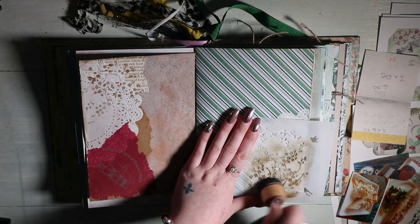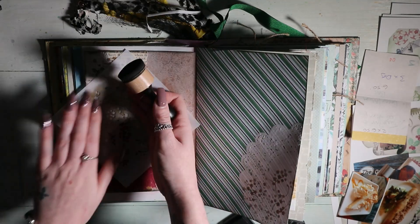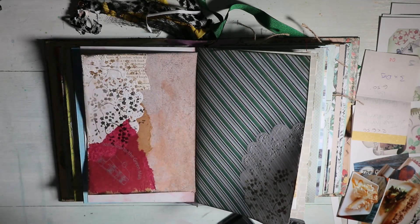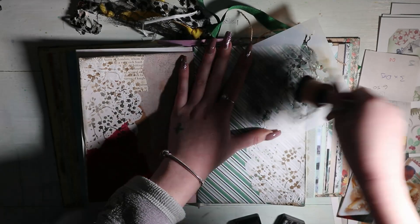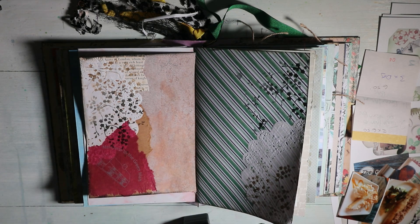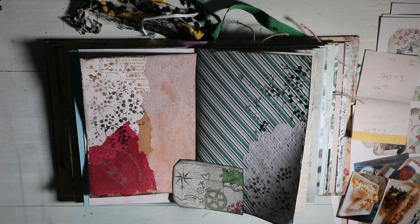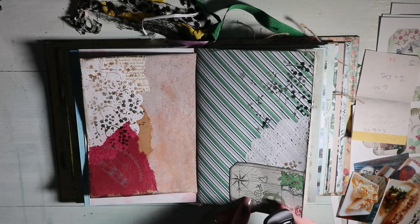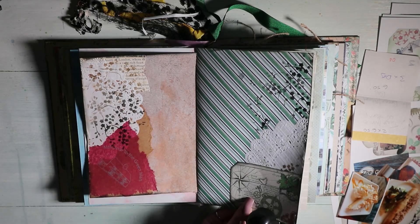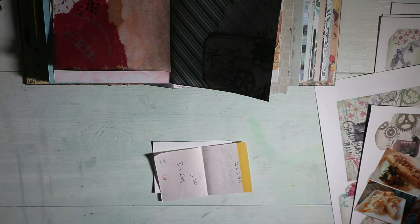I'm using the branch stencil with vintage photo and also black soot distress ink. I then got one of the pieces from the Tinchika Designs steampunk Christmas collection — it was sort of a tag shape and I chopped a little bit of it off — and I'm using this on the right-hand side of my page to create a pocket. I cut it out, inked around the edges with black soot, and used that to create a pocket. A lot of these pieces don't have to be used for Christmas, and that's what I'm trying to show you in this video.